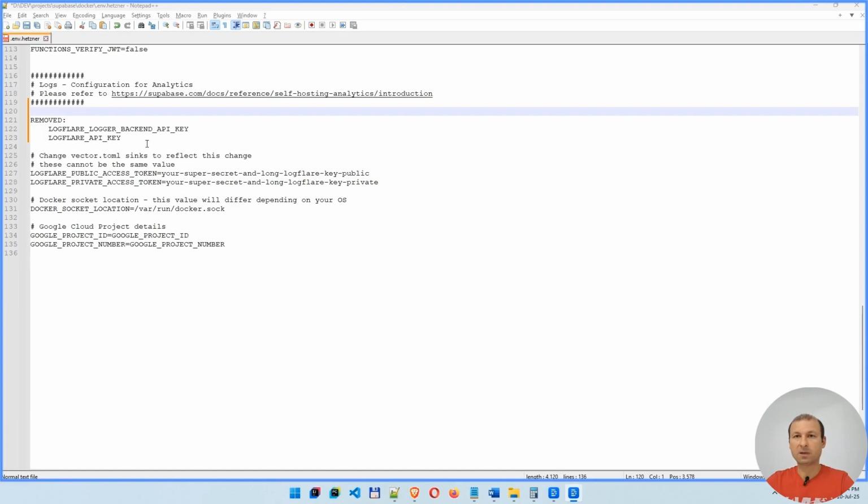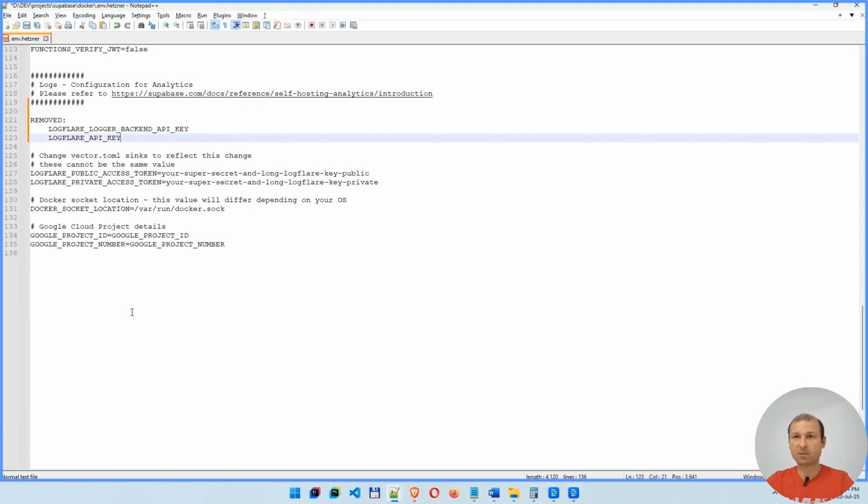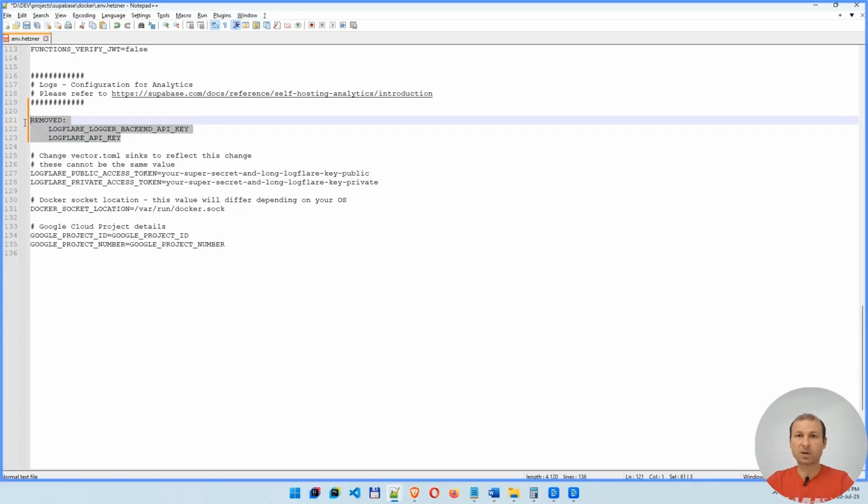Another quick update. Right before I published this video, I saw that Supabase issued some updates, and in the new version that they just published, I saw that they did some modifications to the logs section, basically the section affected by Logflare. So what was changed?